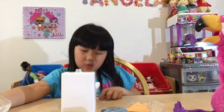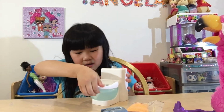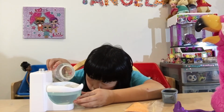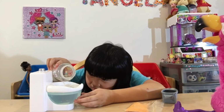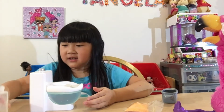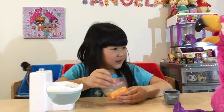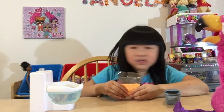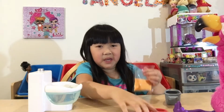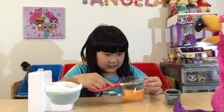So my mom's gonna help me do a little bit more pinch of water because I'm supposed to do it up to here. Up to here, if you see that. Up to the line. That's good, that's very good. Put the food in the scooper. No, let me get the scissors. Where's the scissors? Here. That is magic. We'll just put all the sand over here so it makes sure it doesn't spill on the floor. So just open this. Okay.